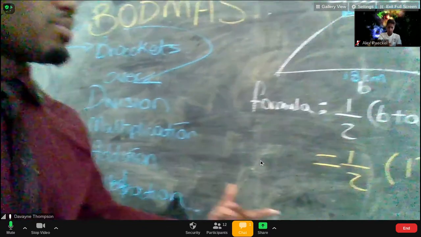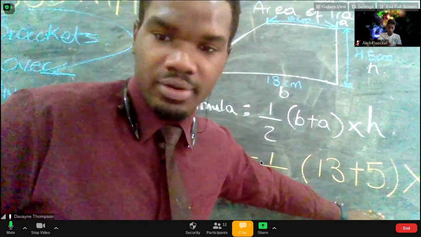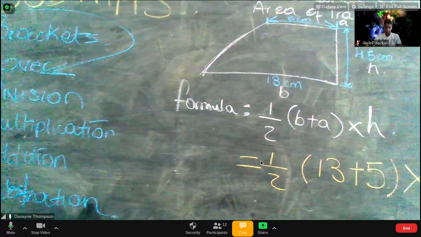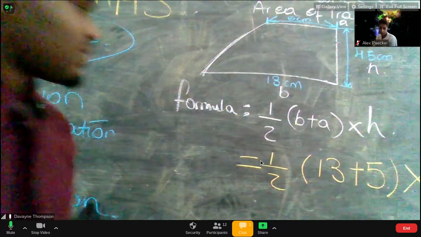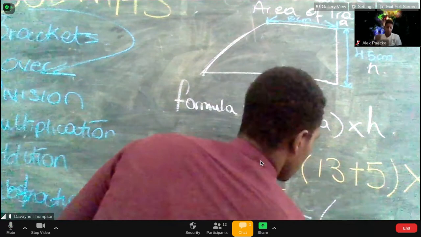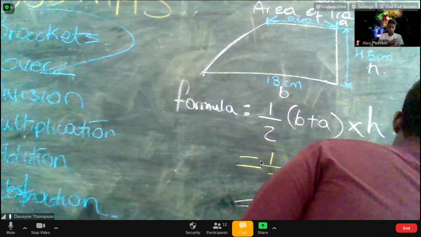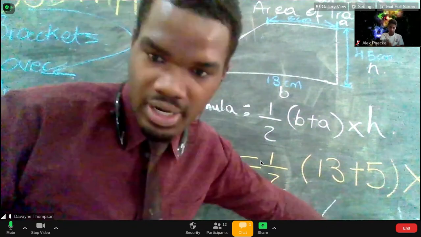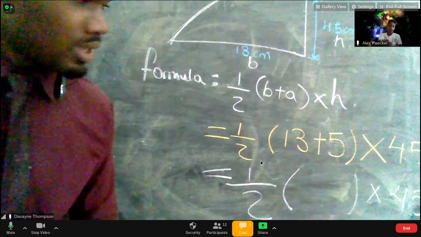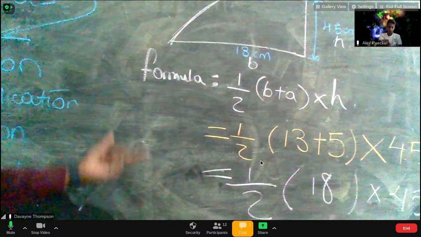If you have a bracket first, Alex, everybody, we're going to solve what's inside the bracket first. So let's do that, Alex. What's 13 plus 5, since that's what we're going to solve first? I'm just going to write back everything else times the 4.5. But I must solve the bracket first. So what's 13 plus 5, Alex? 18, good. Take that off from everybody, and then we're going to move to the next step.